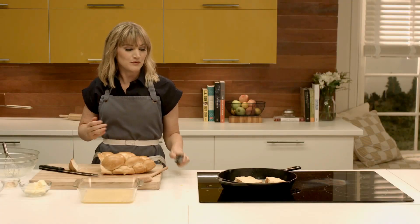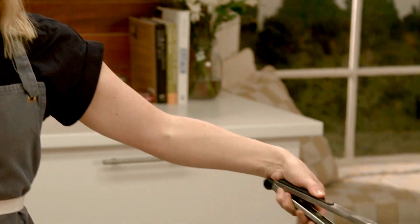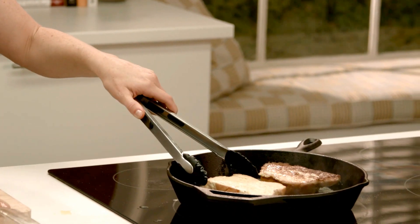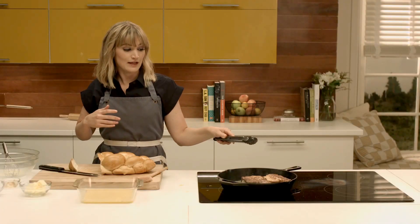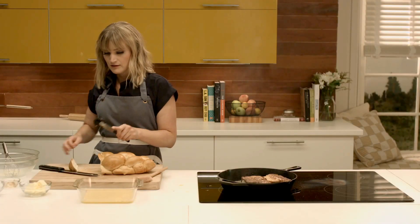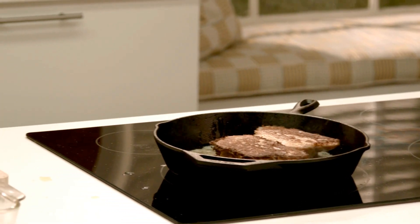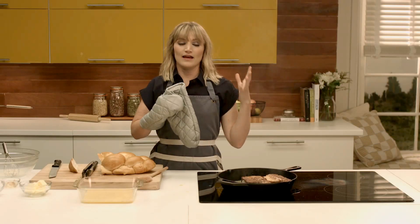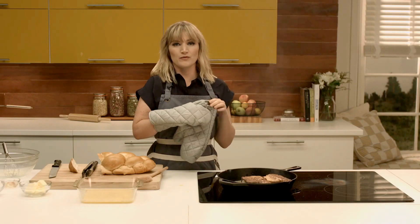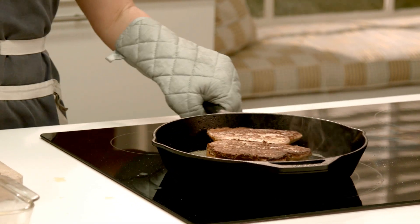The oven step also lets you cut your bread really thick because it'll make sure it cooks through all the way. This one's looking nice and brown. The cast iron is always the way to do this — since we're going to put it in the oven in the same cast iron, it's going to take all that heat the pan already has into the oven with it, so it's going to be super hot and crusty. We can go ahead and put it in the oven now.